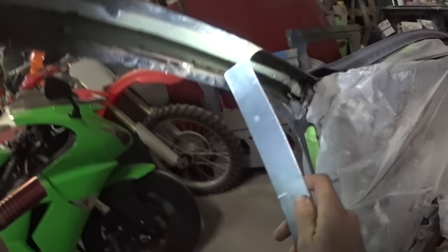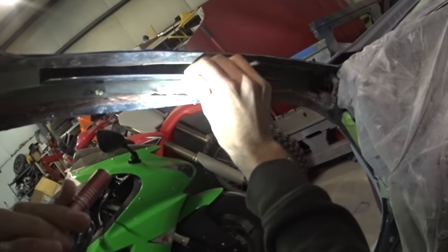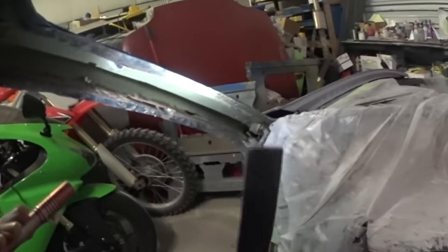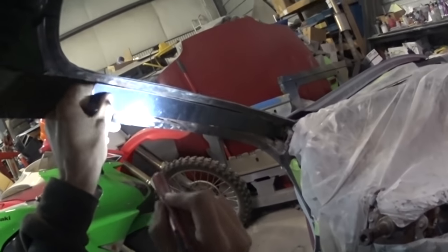There's supposed to be two layers of metal in here, like on the other side. There's a little inner piece and then an outer piece, and they fold on each other. So the plan is to do one on the inside like that, weld it down there, and then weld it right here, and then cover the outside of it like this, but with an actual better piece.